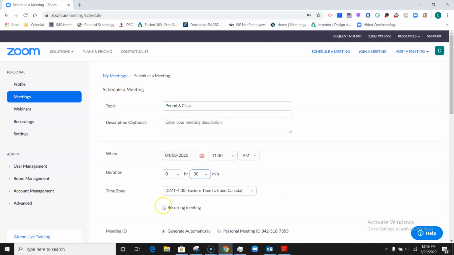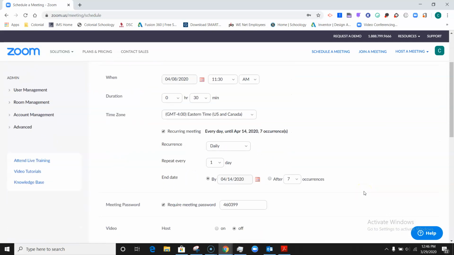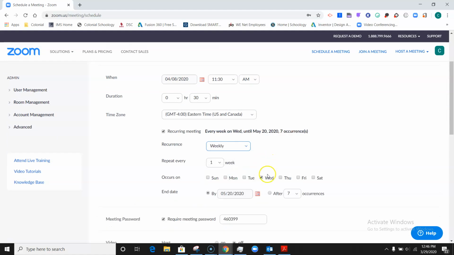Then we're going to go down here and click recurring meeting because this is going to happen every week for a few weeks. I don't want it to recur daily. I'm going to have it recur weekly, once every 1 week, not every other week or anything like that. I went down here and said I'm going to stop it after, I think, 10 meetings. I'm sure we can go in and edit that later, but that takes us well past when we are supposed to do it.